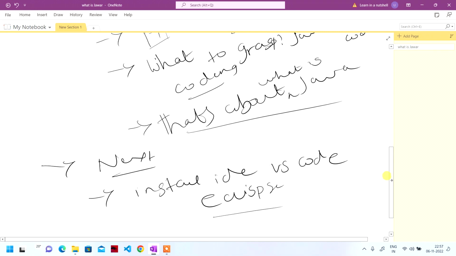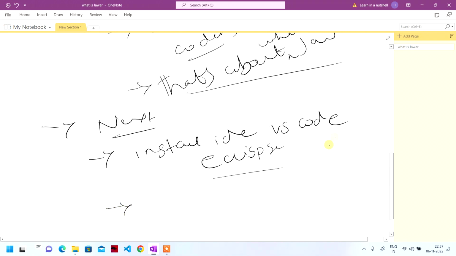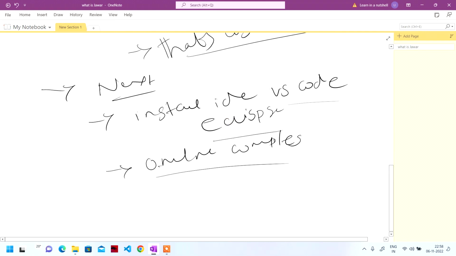If you don't want to use VS Code or Eclipse, you can directly use any online compilers as well. That way it will be easier to learn, because you don't have any IntelliSense there. You won't be able to use any shortcuts. You'll have to type everything. The more you type, the more you learn. So keep typing to perfect.